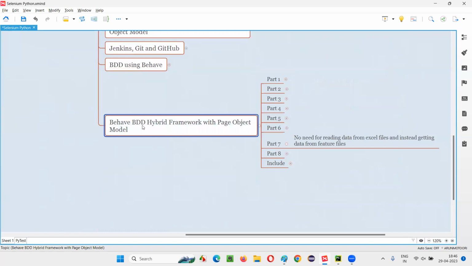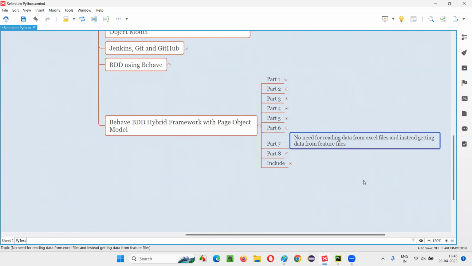But coming here, this is a BDD hybrid framework, where it is not recommended to read that kind of data from Excel files. Why? Because instead of reading the data from the Excel files, we can pass the data from the feature file itself. In BDD, we have the feature files that we created in the beginning parts.